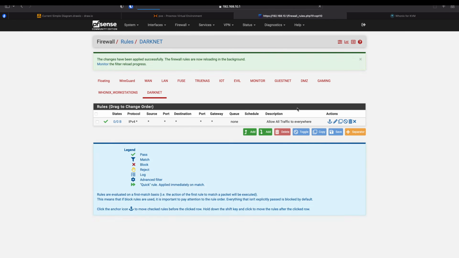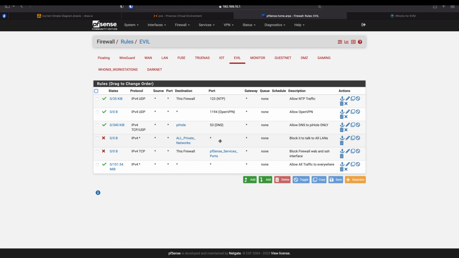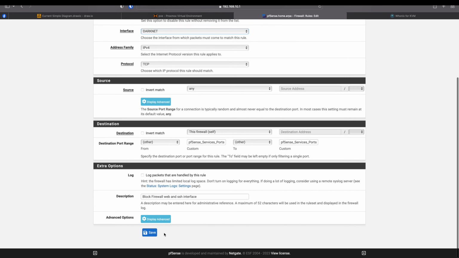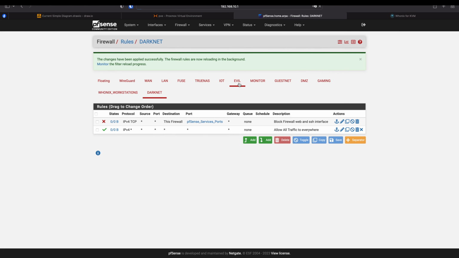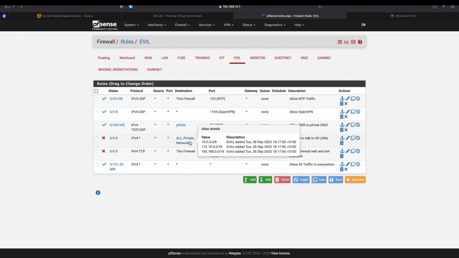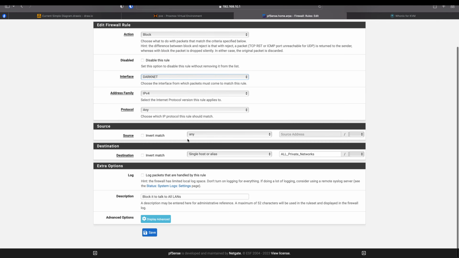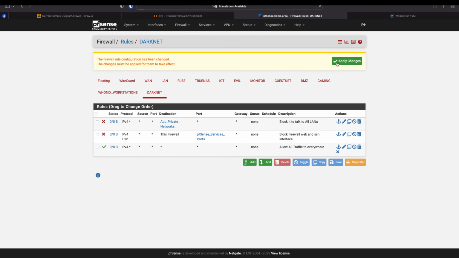So apply this, and then we are going to stop this firewall ports as well, and on darknet, block firewall web and SSH interfaces, and I am also going to block all my private networks as well. So that will be my darknet. So any host on my darknet interface should not be able to reach any of my private networks. So save that and apply.